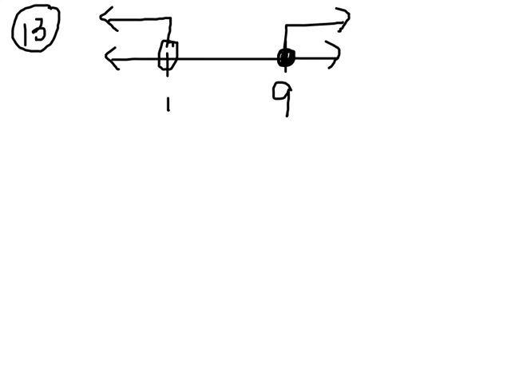Number 13, this is shaded away. So we are going to do or. So we have two problems in here. So we've got x compared to 1. And if you look at x compared to 1, the numbers get smaller. So we're going to do less than. This is an or problem because it goes away from each other.